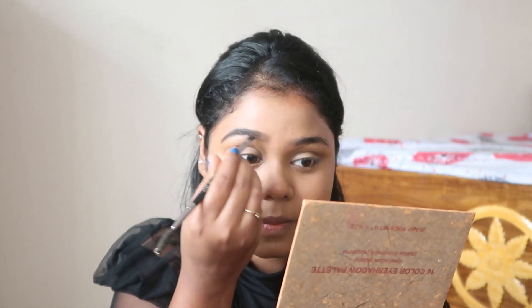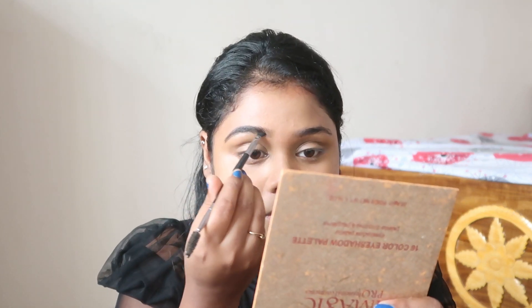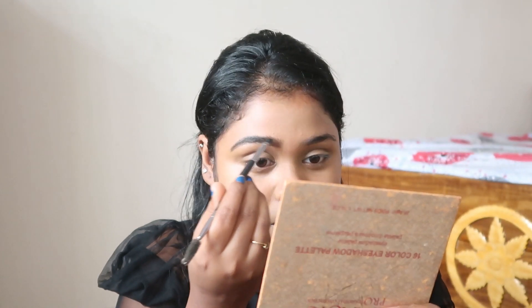Then I will be using this blush. This blush is by Nika K and I really love it because it has beautiful shades — orange, pink, and all those shades for brown to dusky skin tones. Today I'll be applying this blush all over my face — you can see I'm looking all pink now.